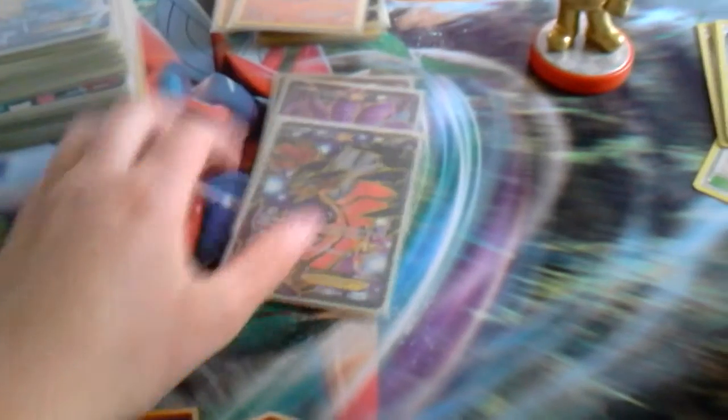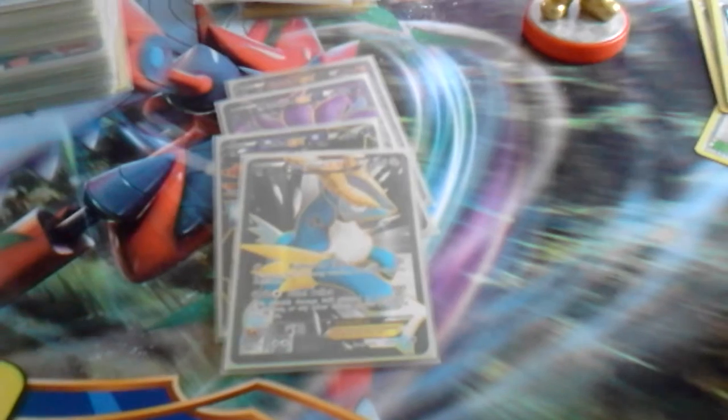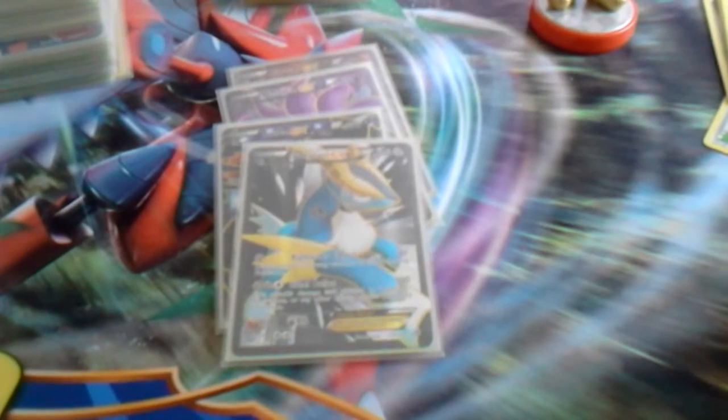And then you run 1 Yveltal EX. This is just a pretty solid attacker in your deck. And then you run 1 Cobalion EX. Cobalion EX has Righteous Edge, which does 30 for 1 energy, and you get to discard a special energy, which is pretty good. And for 3 energies you do 100, and it can't be affected by any effects on the opponent. So it's good against something like Aegislash EX, which we're running.